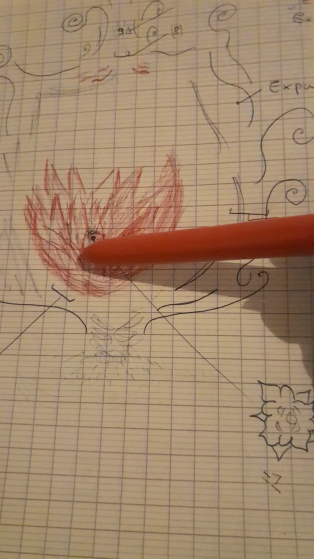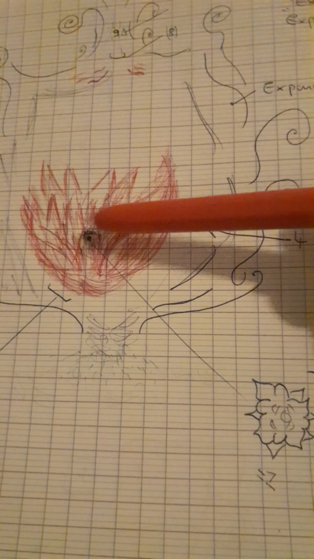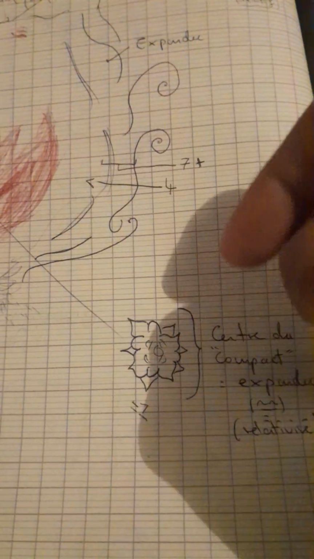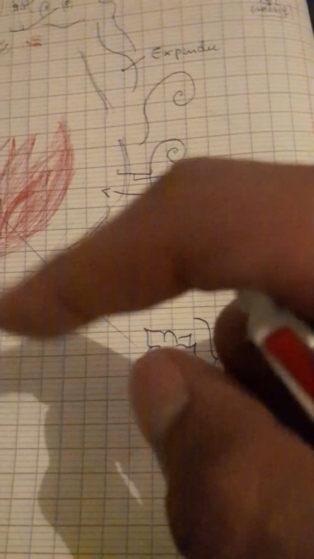So compaction is the yin, expansion is the yang. Here we say that at the core of the yin, we find a relative yang. This is all you need to know for the moment. And so it explains why inside of the scheme of the yin and yang, there is a white point inside of the dark part and a dark point inside of the white part. But those points are much smaller and they don't have the same shape as the bigger part because they are relative. Okay?